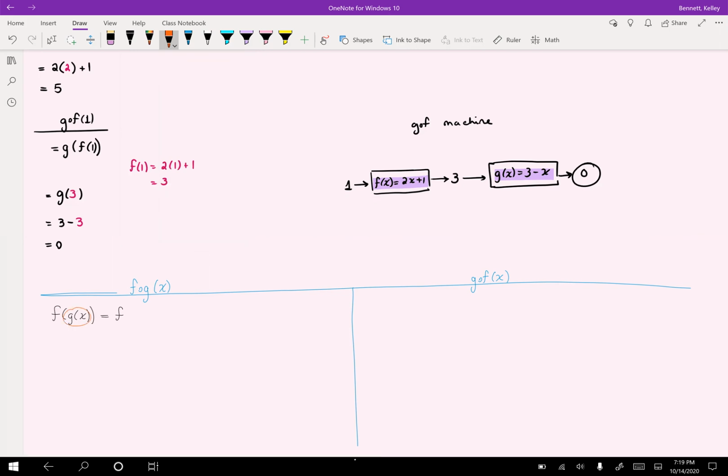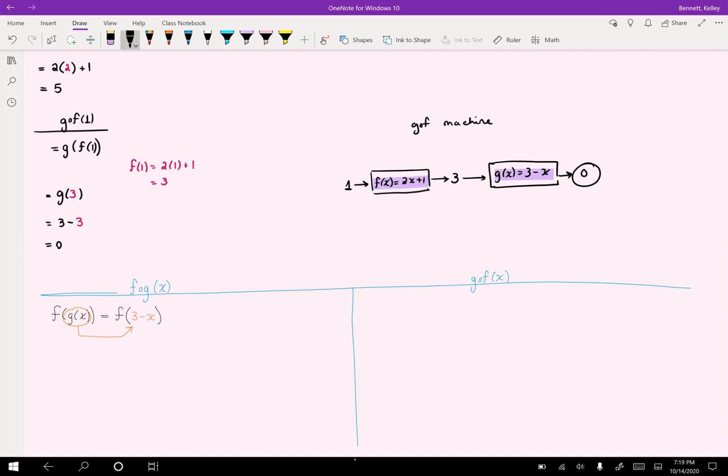I'm going to write what g of x is, which is 3 minus x. All I did was replace that g of x with its explicit form, 3 minus x.